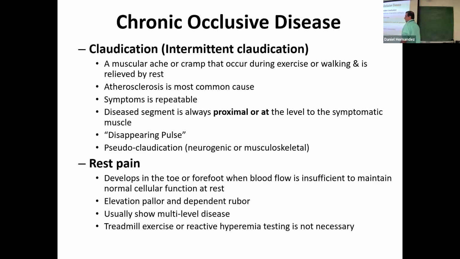When we're talking about peripheral arterial disease, you have to keep in mind that the most common form of it, atherosclerosis, is a very slow process. It takes a lifetime to develop those atherosclerotic plaques. You're not going to have an 18-year-old kid walking in with atherosclerotic plaque all through their body. That usually doesn't happen.